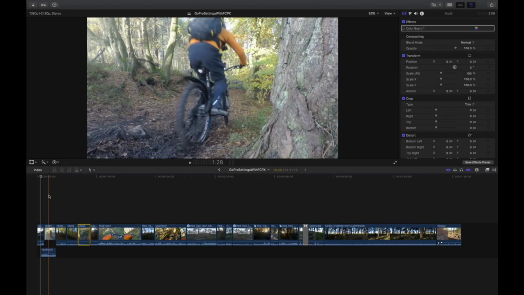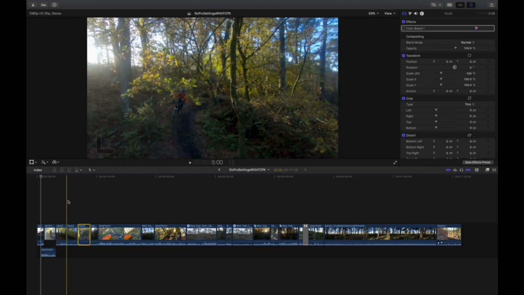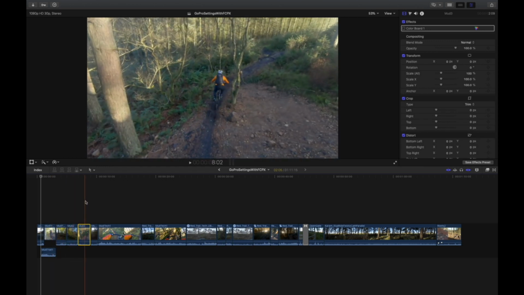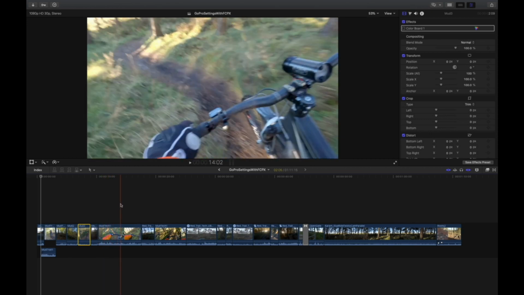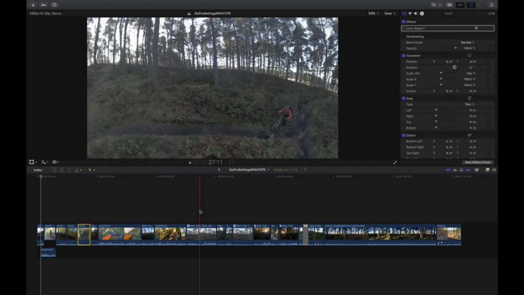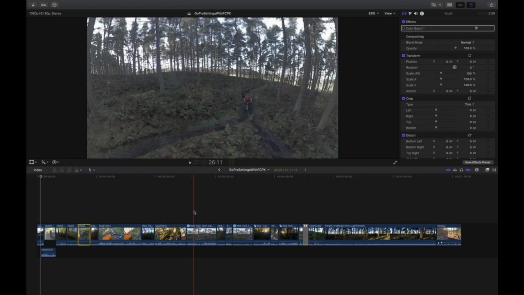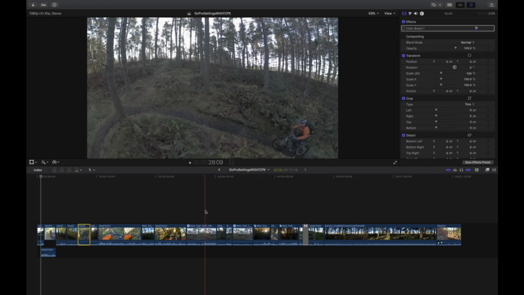So we have some clips here in the order of the film, and I don't know if you notice here, they look a bit washed out, a bit flat, a bit overexposed. And these are all from the GoPro camera. The exception to this one is from the 360-degree camera, but you can see the same thing applies. This one's a little bit different. We'll talk about that one in a moment.